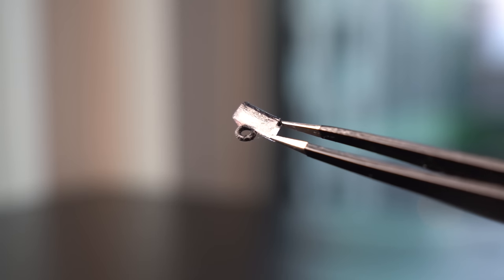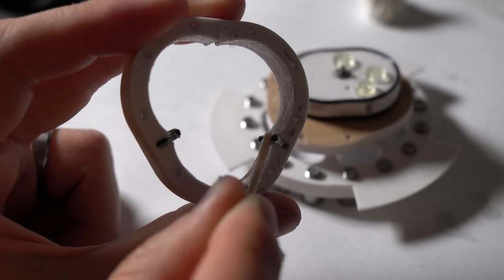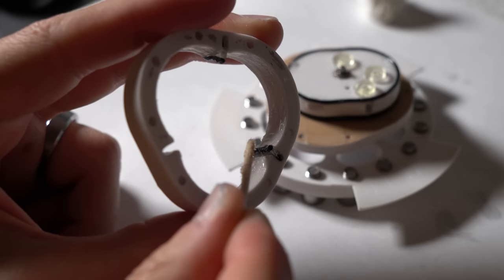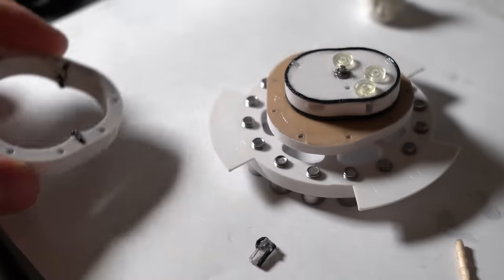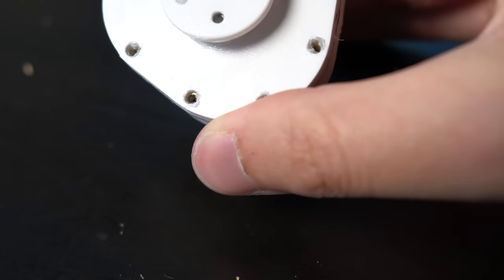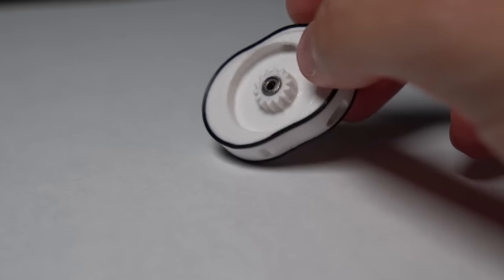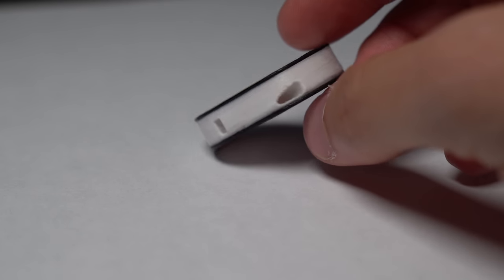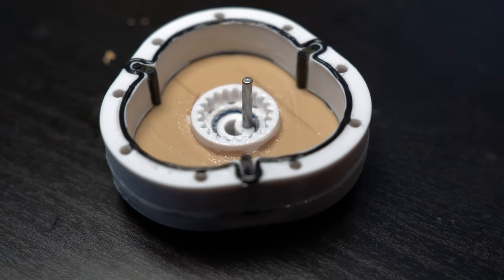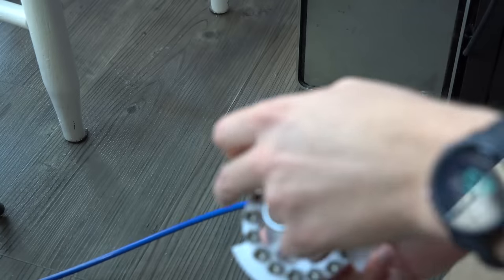So one of the other changes that I made on this version was springier apex seals. I thought this would help, but it turns out it just made them not seal quite as well. With this and everything I've learned in mind, I made one last ditch attempt. I changed up the apex seals so that they'd push more tightly against the rotor, added threaded inserts on the printed base so I can clamp everything together more tightly, added smaller O-rings to the rotor seals to maybe reduce friction further, made the intake port even larger, and also the exhaust port a bit larger, and... nothing.